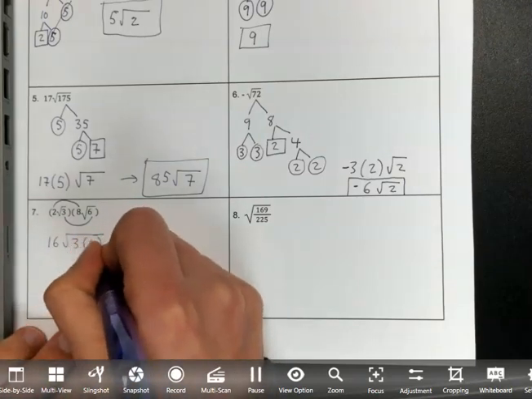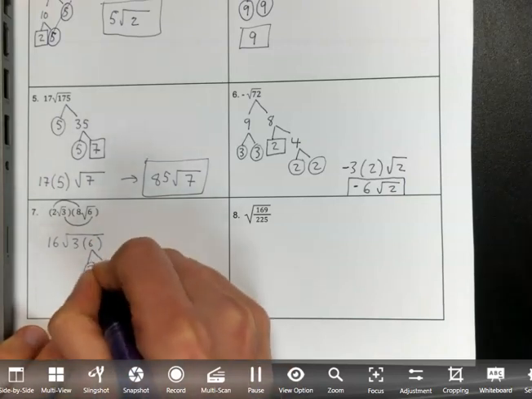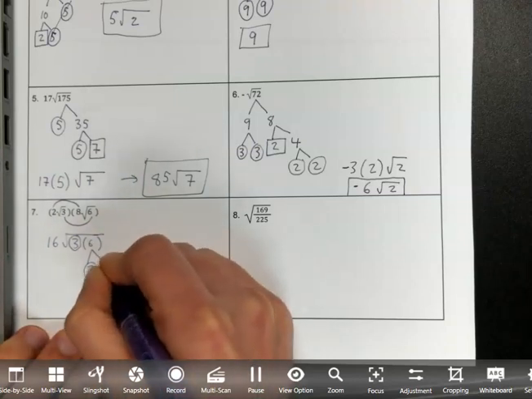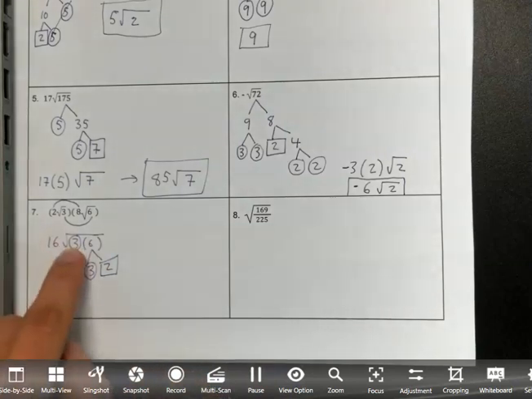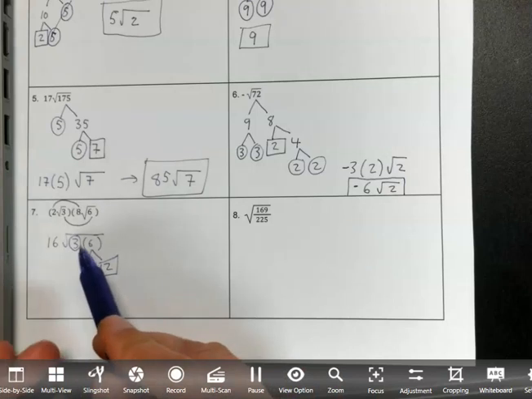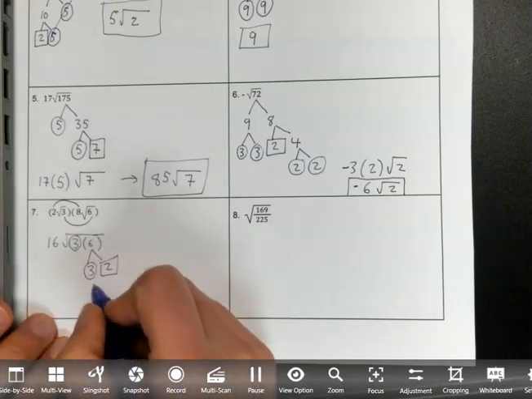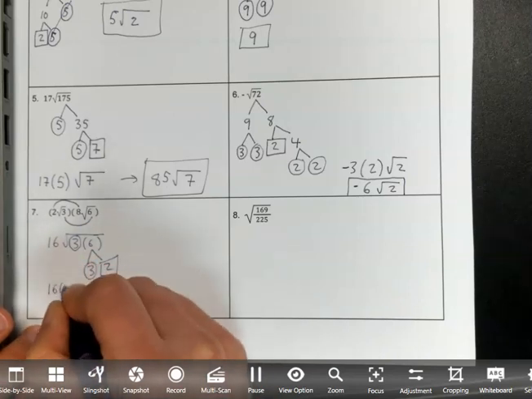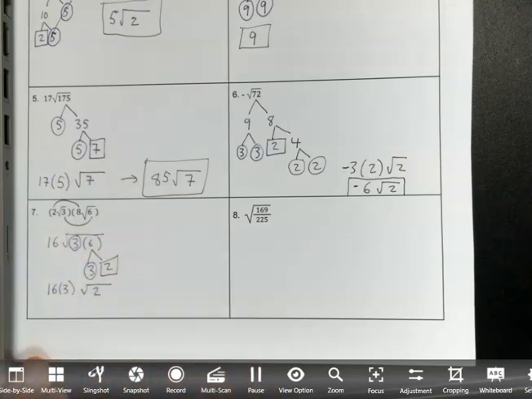So I already know I have 3 and 6. Let's see if I can get a pair. Well, I have a 3 and a 2. There we go. We have a pair of 3s, and the 2 is left. Okay? Why did I use this 3 up here? Because I still had to multiply the 3 and the 6. So it's already a multiple. It's part of that tree. So now I have a pair of 3s. I'm bringing them out. So I have a 16 already out. I took a pair of 3s out, and then inside the box I have a 2.